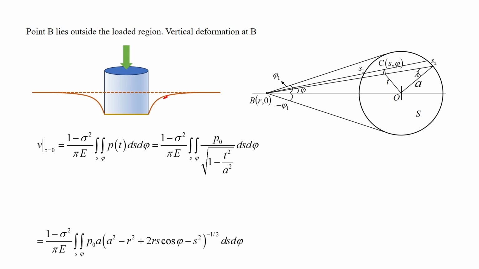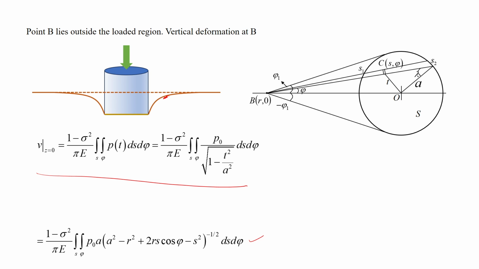So, we will find it out again by writing like this. Here this is the point B, which lies away from the center, and the same way as before for this uniform load that I did, we will figure it out. Again, that T has to be replaced, written in terms of S and phi, and that we can easily do. I have already done it, so I am not repeating it once again, and we will get something like this here.